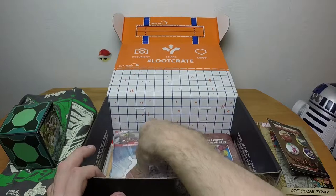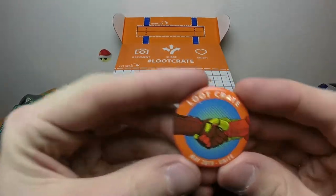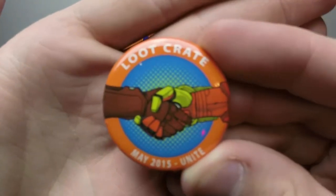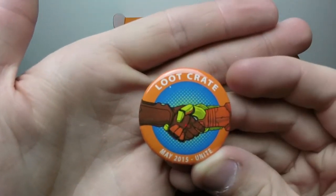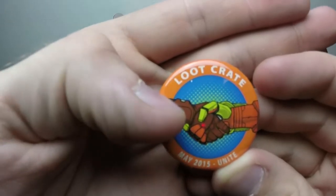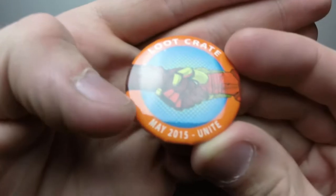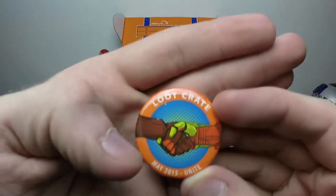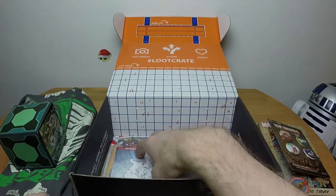Well, this ain't turning out to be very good for me. We got the badge, which is, well, shit, I don't know. It looks like Halo, you know, one of the Spartans, shaking hands with Iron Man. But May 2015, unite. Okay, so I take it it's groups of people? Groups of superheroes or something like that?